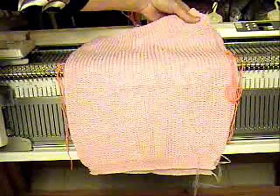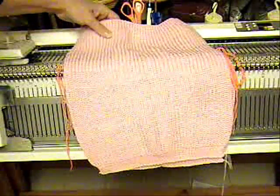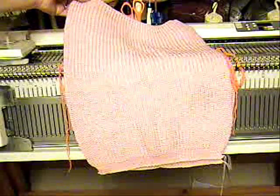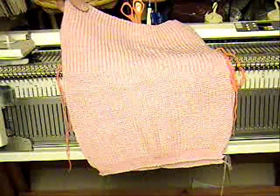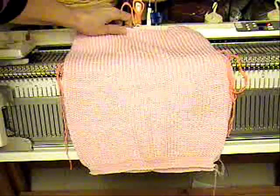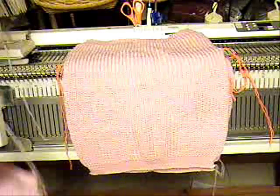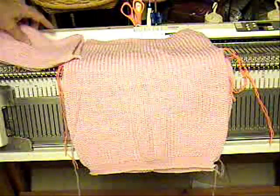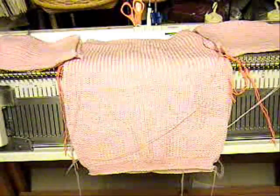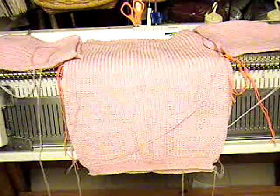I've given most of them away, but because this one isn't sewed together, it has still been hanging around my house. This is one that is made with two strands of an industrial yarn — it's about the weight of a 2/12. I have two squares that are the front and the back. This is the mark for the armhole, and the sleeves are just going to go on here. So it's just a bunch of squares, and you might think it's not going to be that good of a sweater, but this does fit real children surprisingly well.